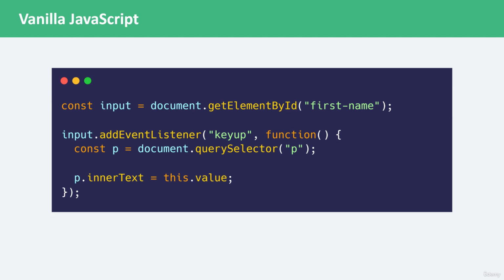We can achieve the same results with vanilla JavaScript, but there are a few problems with this approach. The first is having to assign IDs and classes to the elements. There's a bit of management that has to go on. We're dealing with an input field and paragraph. What would this look like if we had hundreds of elements? It would get complicated quickly.